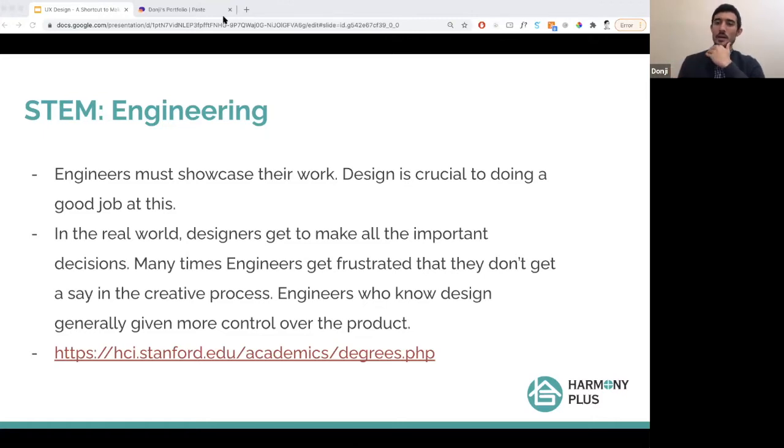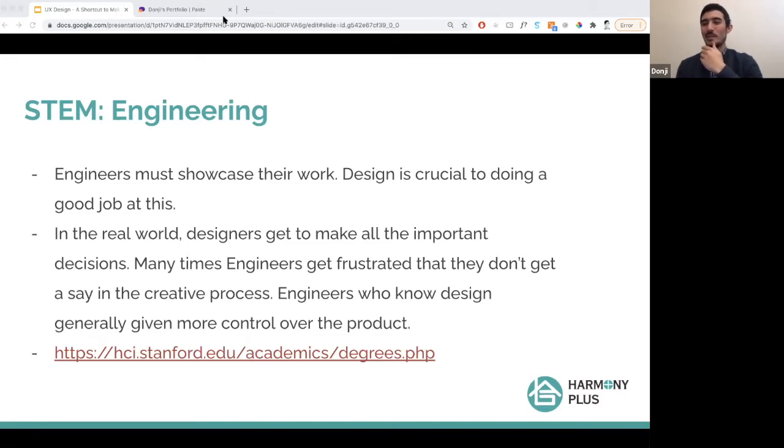get to make it. A mistake that a lot of people get into is they think that if they learn engineering, they can decide what's being made. And that's actually not the case. And a lot of people get very frustrated as engineers because they don't get to decide what to build.